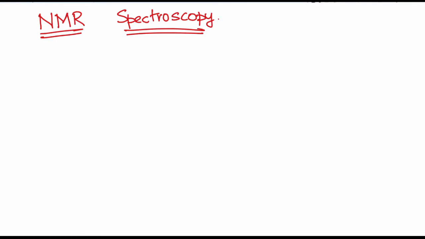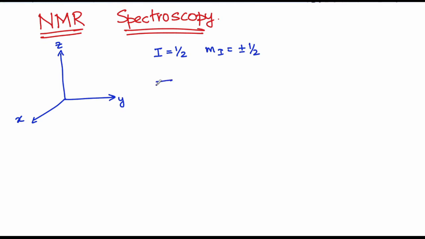Welcome to the second week of lectures in the NMR spectroscopy course. In the previous week, we had understood some very important concepts. Since we restrict ourselves to the spin-half systems, when the spin quantum number is half, the allowed states are plus minus half. Both of these states are actually degenerate in the absence of a magnetic field, but when a magnetic field is applied, they end up being non-degenerate.